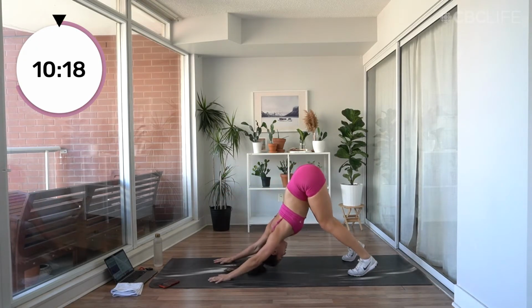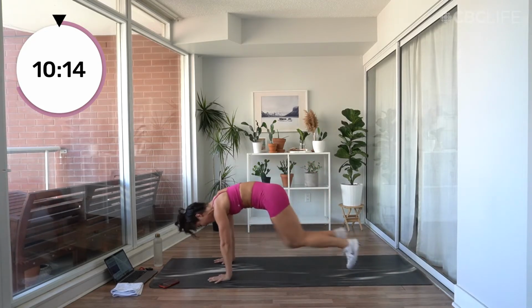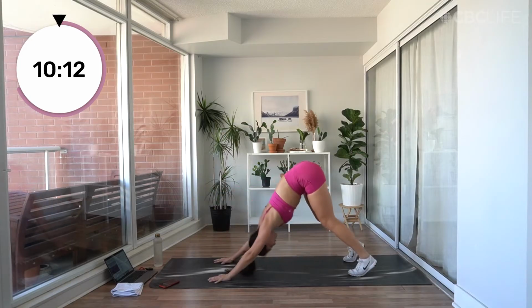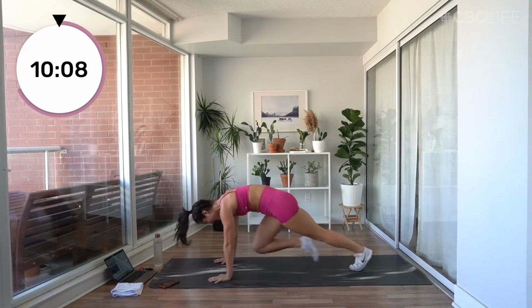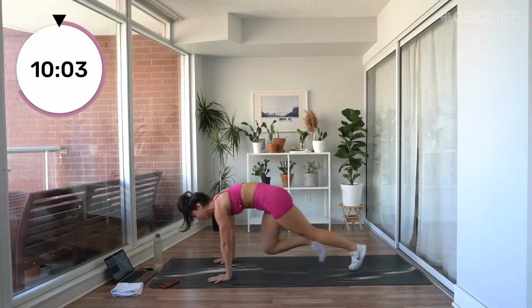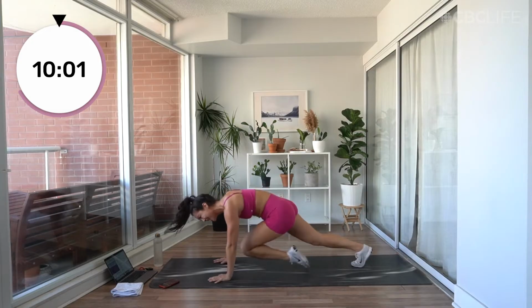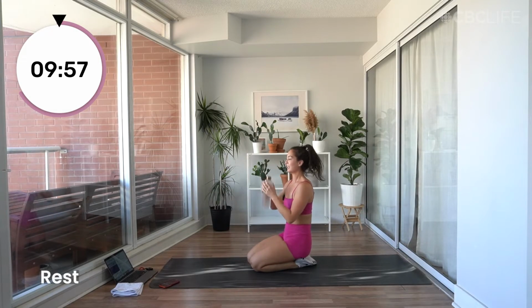20 seconds left. Get those shoulders over the wrists. 5. Beautiful. 10 seconds left. All right, last 5. 3, 2, and break. 30-second break. Get a sip of water.